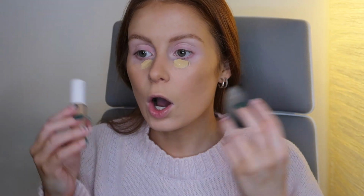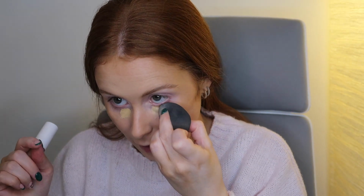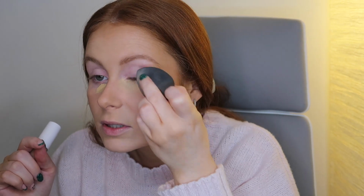It gives such a high coverage. It allows you to work as much as you want with the product. Like, you have time with the product to work it into your skin, but it's super hydrating. My skin loves it. It sets really well with powder, and it's full coverage, which I actually cannot get over. I am obsessed with this concealer, like actually obsessed with it.